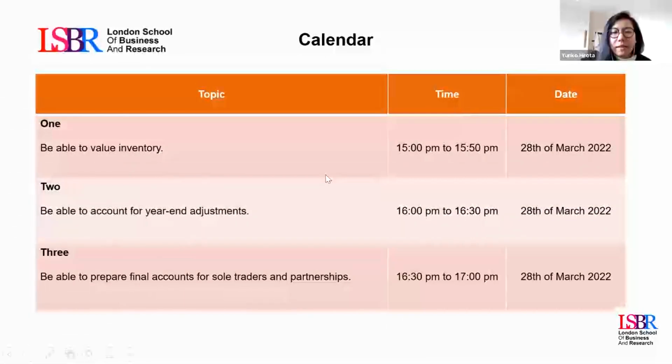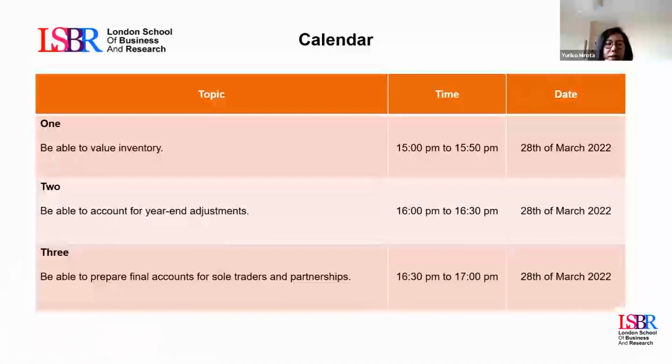And these are the topics that we are going to discuss today. One is valuing inventory, and we are going to see different types of inventory, valuation methods, and which method is more recommended. Number two, in topic number two, we are going to discuss what are the most common adjustments on the financial statements of a company. And we are going to try to understand the reason for having these adjustments. So we are going to review other concepts like reserves or depreciation or obsolescence, so many topics that we are going to discover in topic number two.